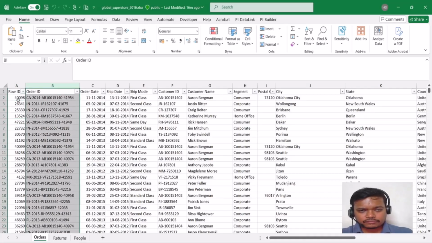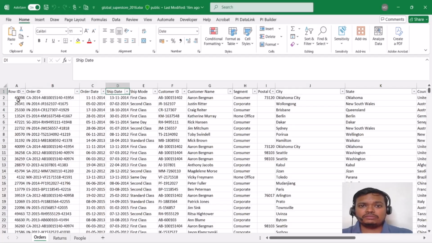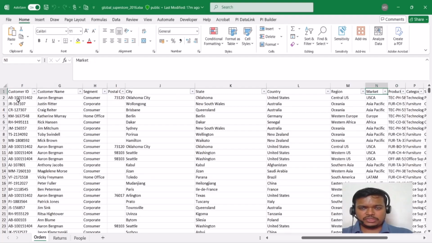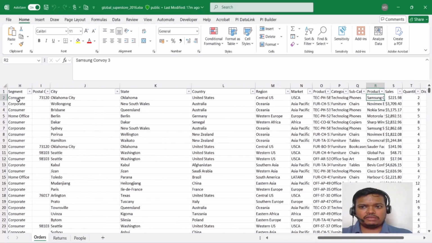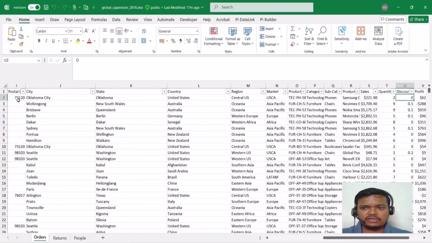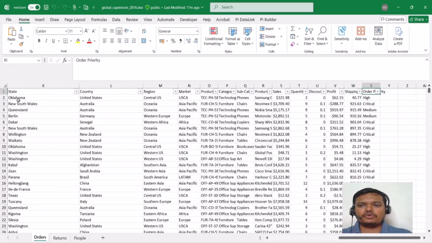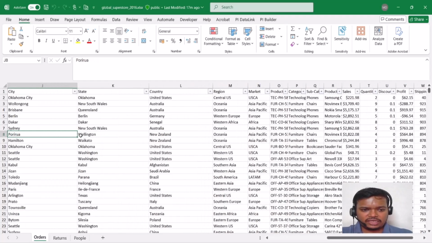One is row ID, second is order ID, order date, then when the order has been shipped, by which mode the order has been shipped, what was the customer ID and name, and what was the segment, like consumer or corporate or home, and their address including state and country, and the regions, and which market your order has been delivered to, what was the product ID and from which category, what was the product subcategory, which particular product you have sold, and how much sales you have generated, how much quantity, what discount has been given, net profit, and the shipping charge, including the order priority.